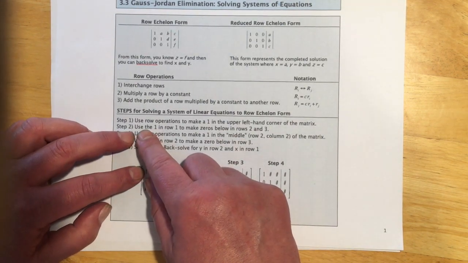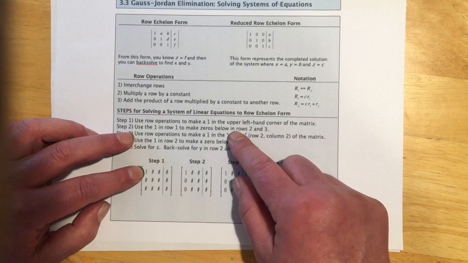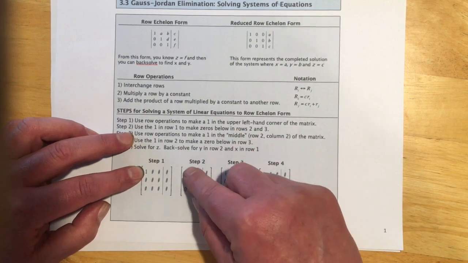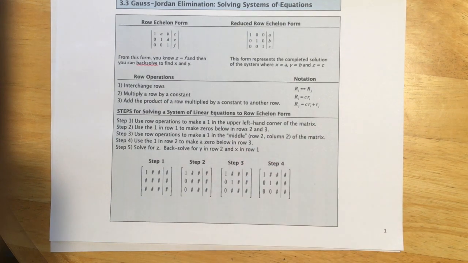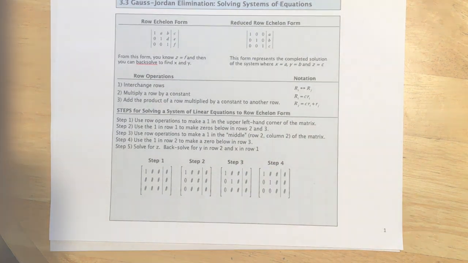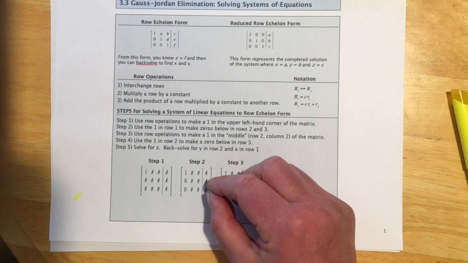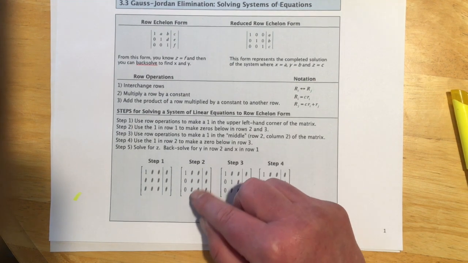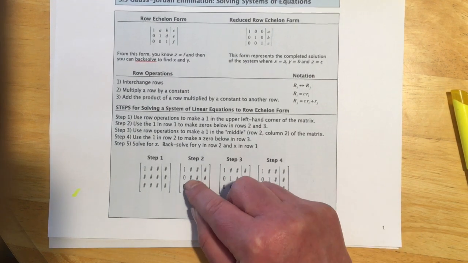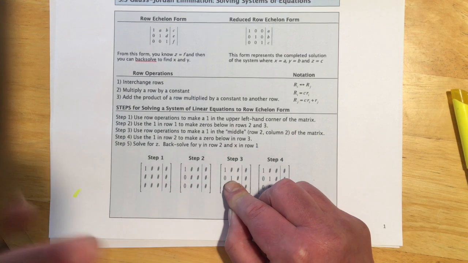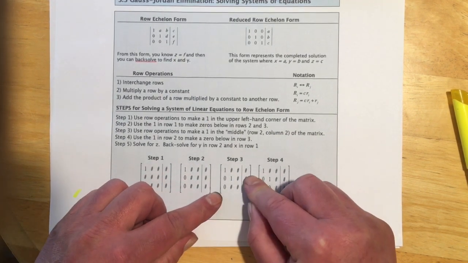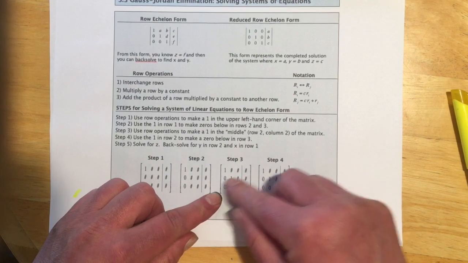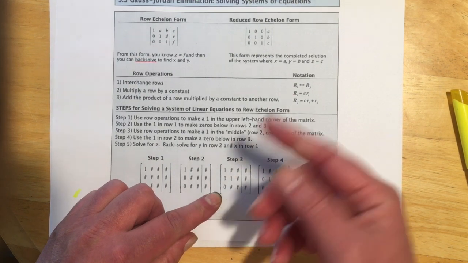And then our second step is to make zeros under that. So what we're going to do is eliminate x twice. So this is basically like our equations 3 and 4 from back in chapter 1. Once we have that, we get a 1 in this spot. And that one right there, sometimes I leave that a number, because if you make it a 1 immediately, you sometimes get fractions, which isn't so great for working down here.